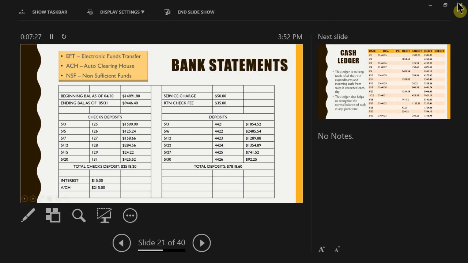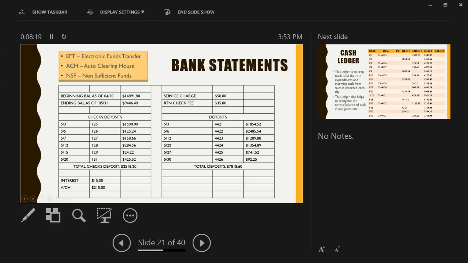And then understanding what an NSF is. NSF means non-sufficient funds. So if you wrote a check for a large amount and you did not have enough money in your bank, you will get charged an NSF fee. That's the same thing as over-withdrawing. The minute you over-withdraw from your bank, you're automatically charged if you don't put that money back. I think every bank is different, but for my bank, if you don't return that money within 24 hours, you get charged, and for every day you don't do it, you get charged again. That's the same thing for an NSF check.